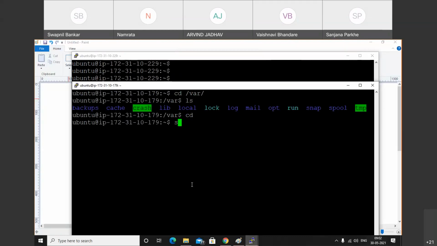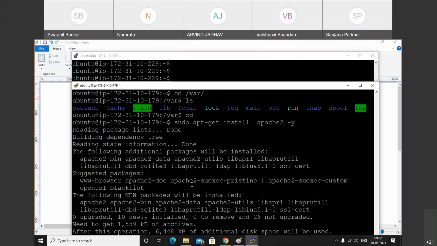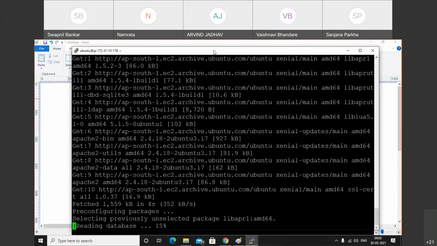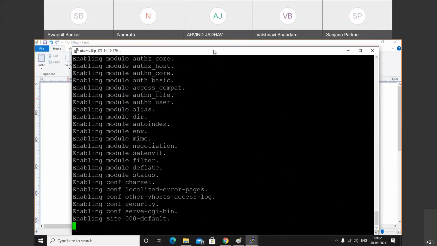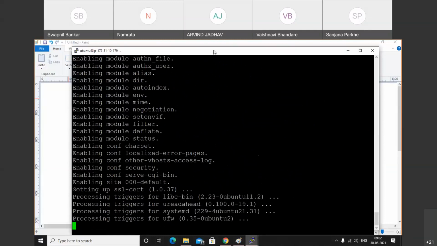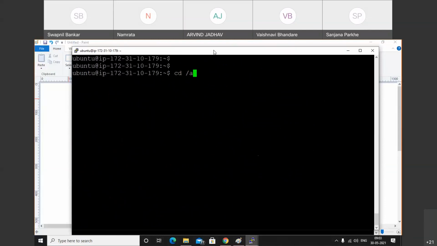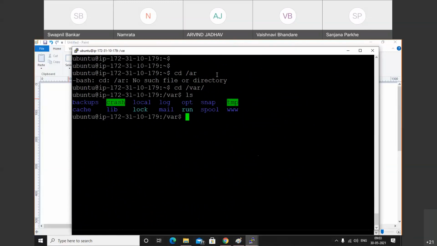So again we need to perform that operation: sudo apt-get install apache2. So now we successfully installed it. Just check cd /var whether that folder is available. ls. See, the www folder is available right now.